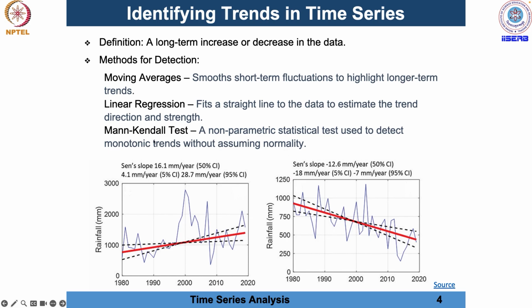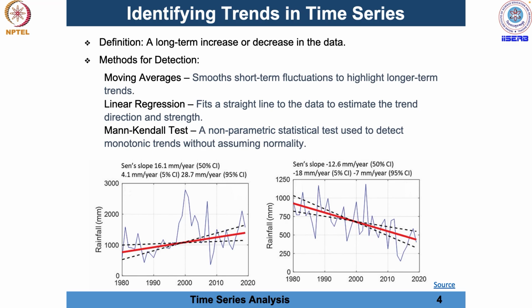So this test basically tells you whether a trend is present in your data set or not, and if the trend is present, whether this trend is statistically significant or insignificant. When your p value is, let's say, less than 0.05, which means at 95% confidence interval you are sure that the trend present in your dataset is statistically significant.